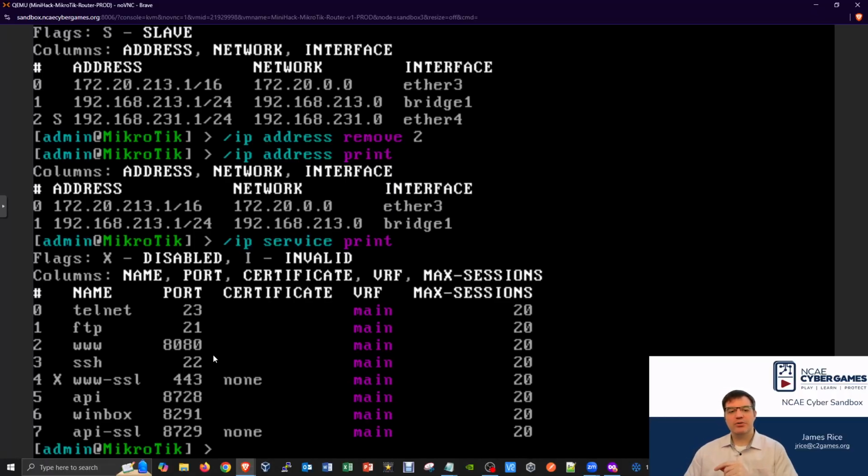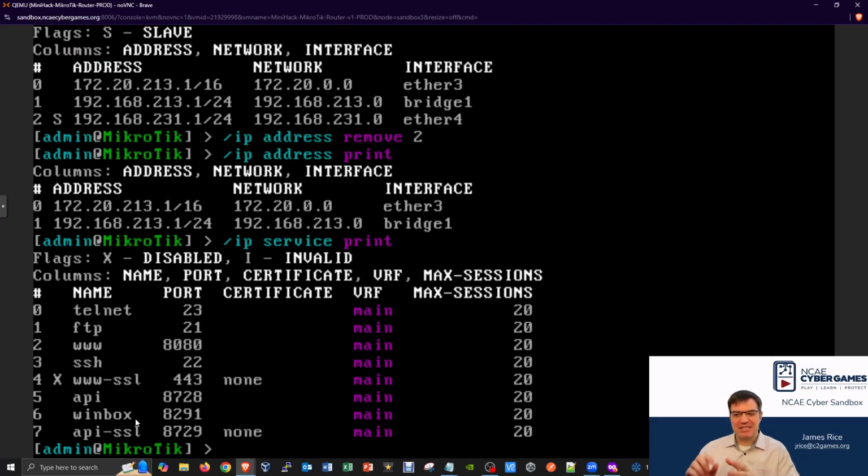One last thing I want to point out to you is notice number 6, WinBox, 8291 WinBox. This particular tool is useful to know about, and MikroTik has created a utility to interact with their router and give you something very, very similar to the GUI, very similar to what we saw through the web page. They named their tool WinBox.